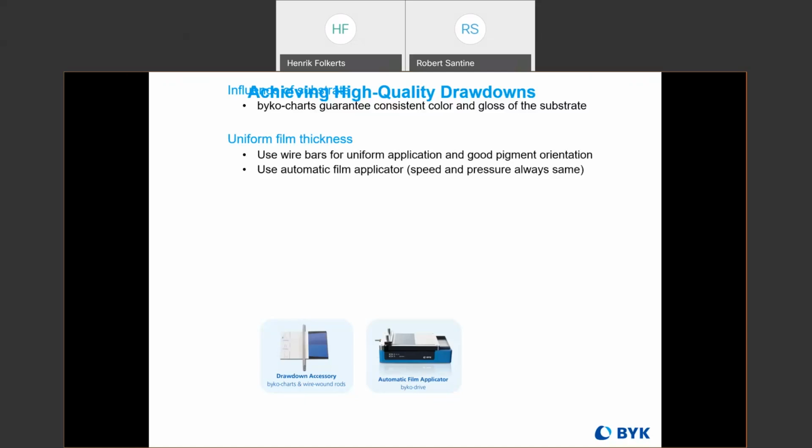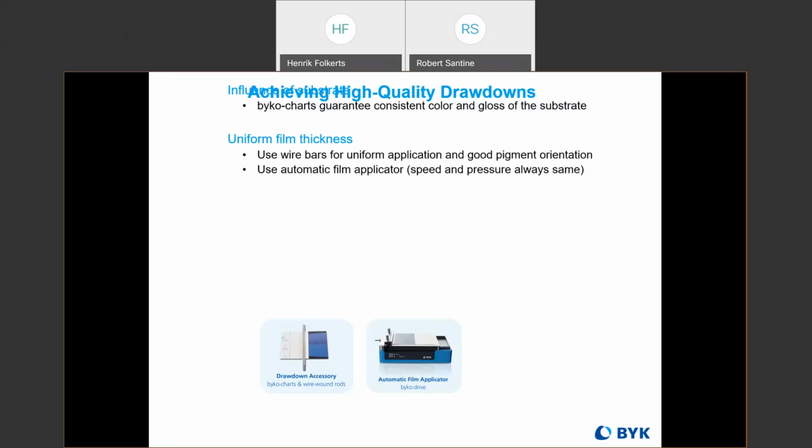You want to have uniform film thickness, particularly when you're dealing with materials that aren't necessarily fully opaque. It's very important that when you draw down these materials for testing, that you get a uniform film thickness. And so you can use wire bars or wire-wound rods, as they're called, for uniform application and good pigment orientation. And you can also use an automatic film applicator.